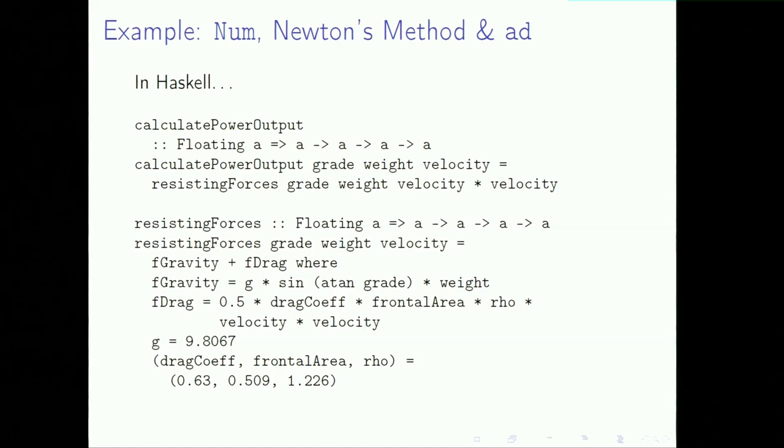And for type unification, I'm just talking about the process of doing type checking. So when we have this function resisting forces, for example, we don't know what the type is. But when we use that in the context of applying some values to it, we will know the type of those values, which will then allow us to work out what the type variable a happens to be used at. So it's kind of like the process of finding out what those type variables mean when we use them. So you unify a with Float. Yeah, Float or ForwardDouble in the example of doing Newton's method.